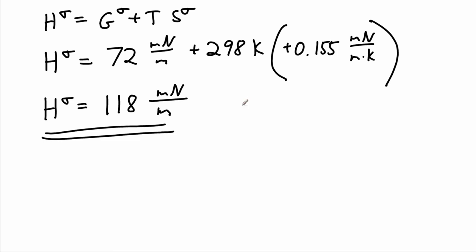And so let's compare that to the surface Gibbs energy of 72 millinewtons per meter. We can see that there is a very high energy cost to making a water surface, but some of that is mitigated by having a positive surface entropy, and so that results in the Gibbs energy of the surface being somewhat lower than the surface enthalpy.